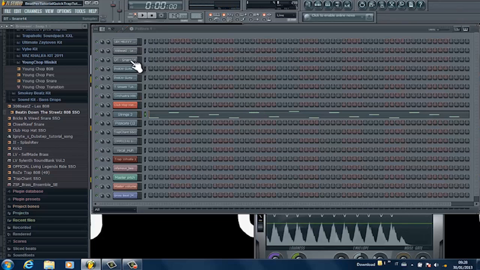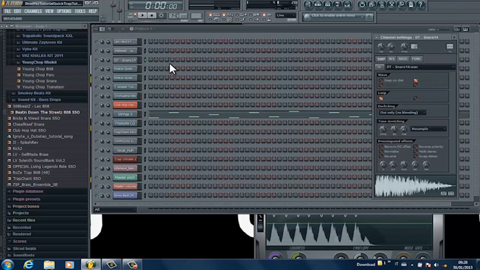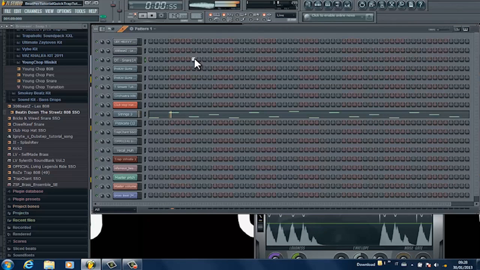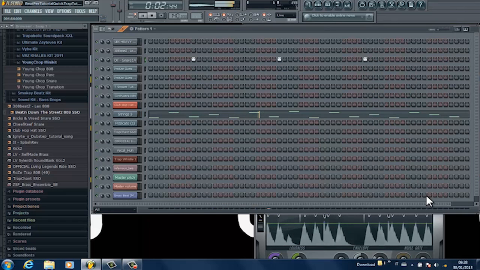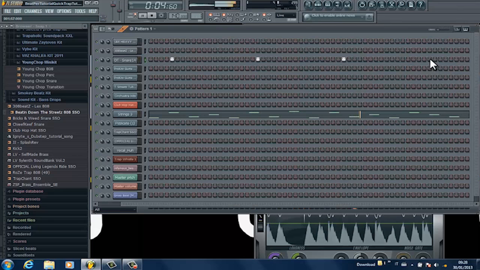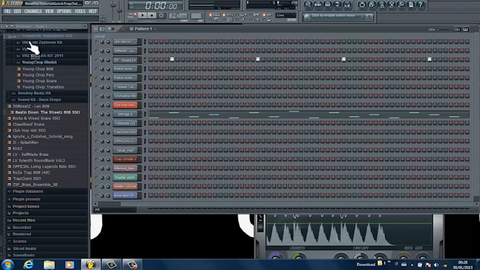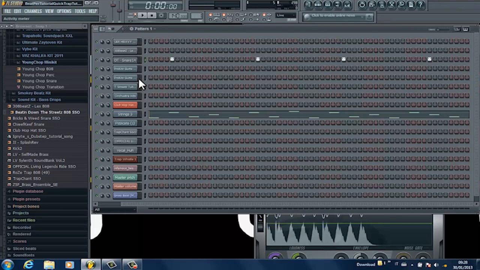Alright, so now let's go to the snares, which are gonna be every 4. There's the snares, and the snares also help you keep track of time, so it's easier.